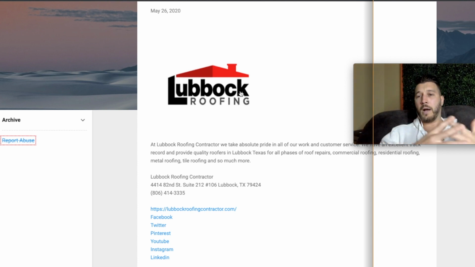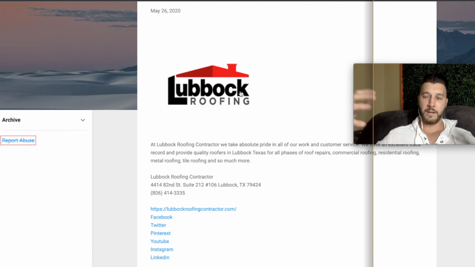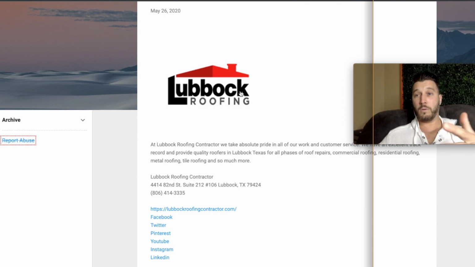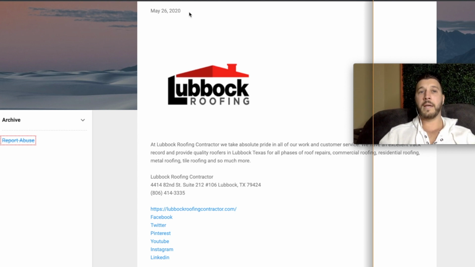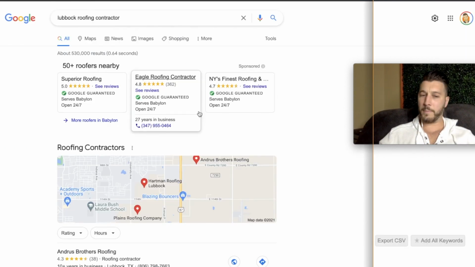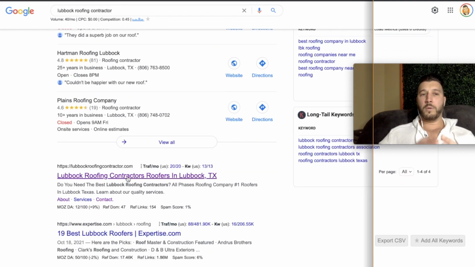Building links, and I call them foundational links first, putting content on some of those foundational platforms, especially Web 2.0s that you can link to other things, power up your GMB, and power up your site, and then start linking to these platforms. So, tiered linking. And I'll show you just from what we built. If you type in Lubbock Roofing Contractor in Google, we do have the exact match domain, and we are #1.